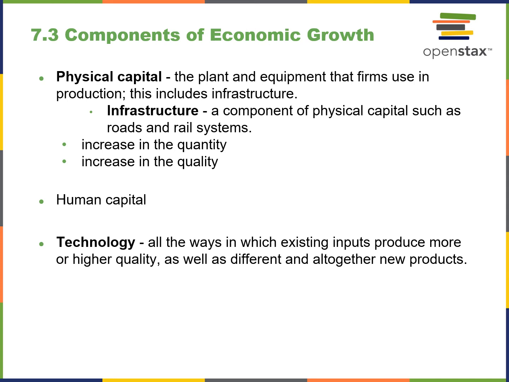Components of economic growth. You have physical capital, which includes factories, machines, equipment, and certainly the infrastructure surrounding that, the ability to distribute the goods after they're manufactured. So we're talking about rail and road systems and the increase in quality of all that. Human capital: the types of education and skills being acquired by the workforce in order to deal with the new technology and really put themselves in a position where they're a lot more productive.